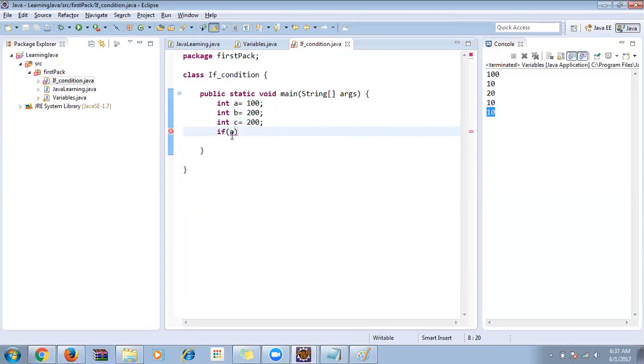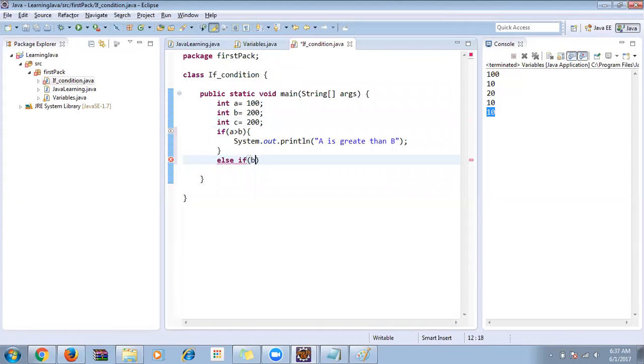If a is greater than b, please execute this block. So, a is greater than b. Otherwise, else if, check whether b is greater than a.